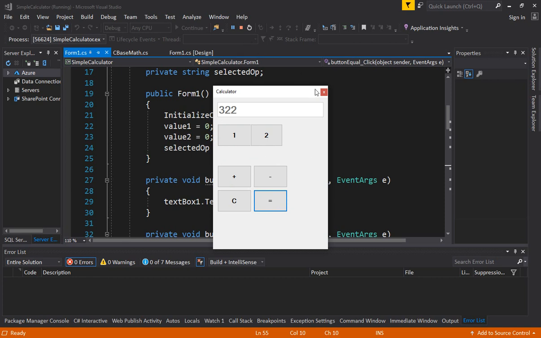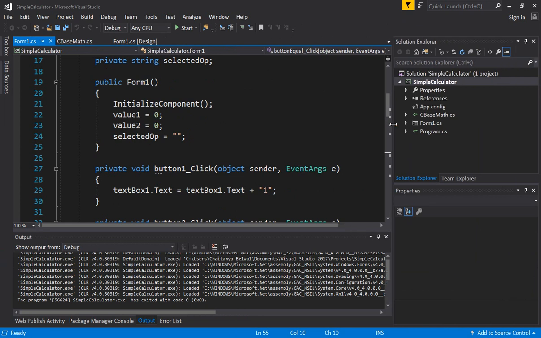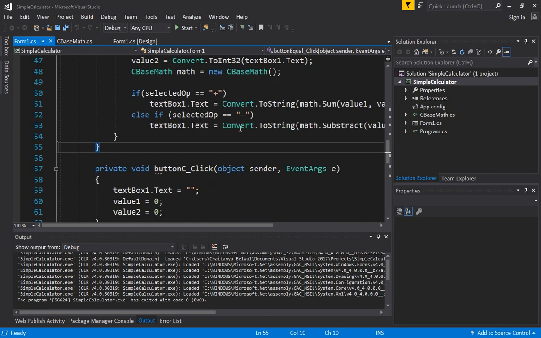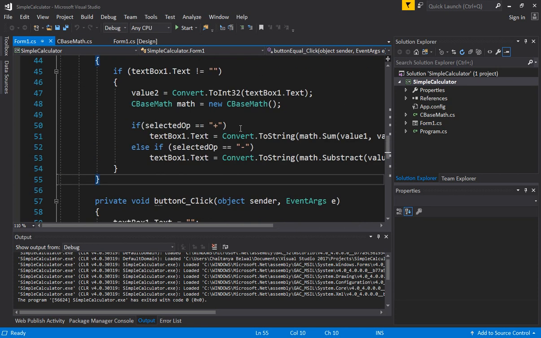Now, as part of the assignment, you are also expected to create another class called CAdvancedMath, derive it from the CBaseMath, and have some extra functions. So what we are going to do, so far we have been instantiating the CBaseMath class, which is what we are using here. So we are creating an instance, and depending on what the operator is, we are calling the CBaseMath class.